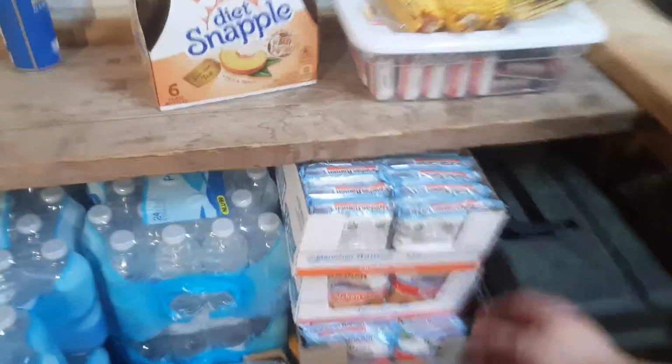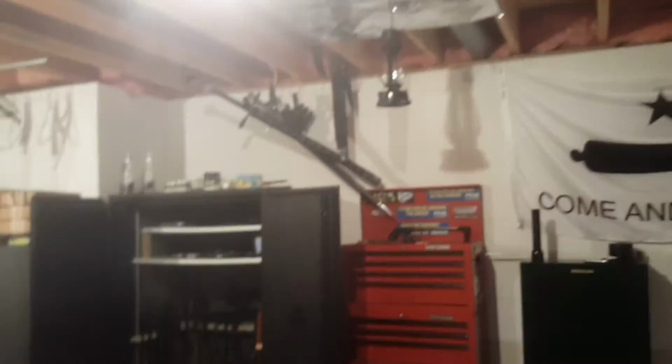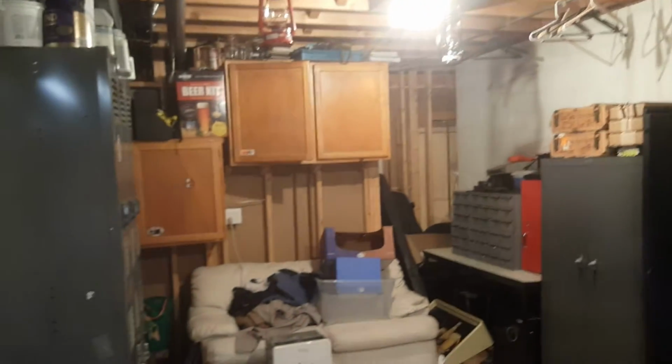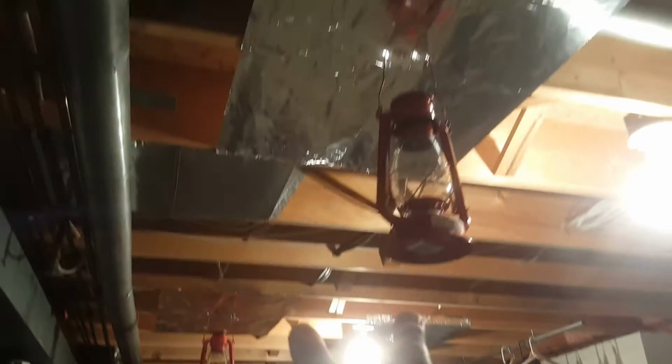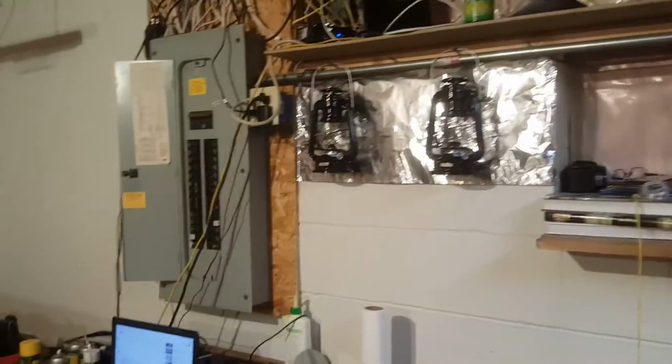I grabbed a pack of ramen here as a test. I tried to read the back of it, and I could hardly do that. So I thought, what can I do? What the hell, I'll create a reflector. I literally just took aluminum foil and put it on the top, and it made it honestly two to three times as bright. Putting the foil behind the lanterns means that instead of the light going up and getting absorbed into the rafters, it bounces back down.